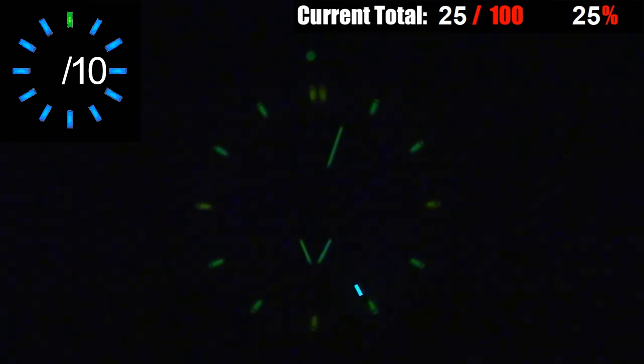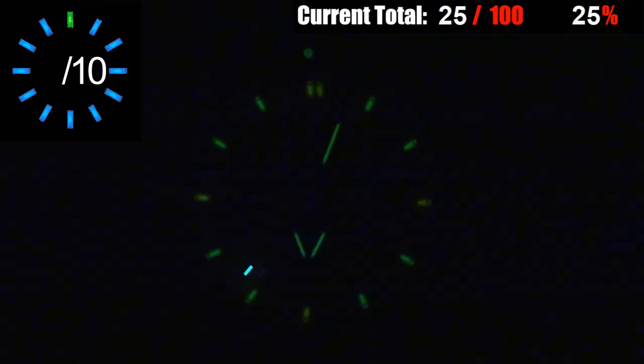They just glow, basically forever. So regardless of whether or not you were exposed to light, and regardless of how long you're in the dark, these will always glow, as opposed to the tip of the second hand, which looks a lot brighter, but that will fade and eventually stop glowing completely. So the tritium is obviously better for a dive style watch.